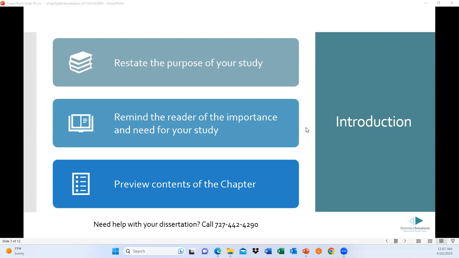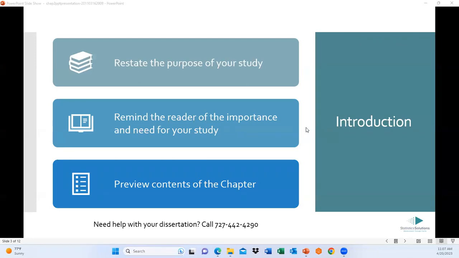It's always helpful to restate the purpose of your study. It just refocuses things. Also, since this is the lit review, remind the reader of the importance of your study or why your study is needed. And if you want, you can also preview contents of the chapter that are to come.